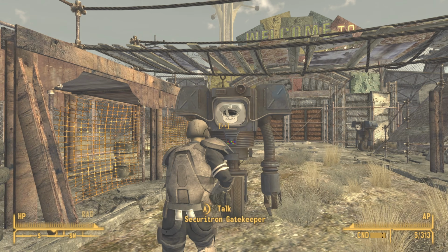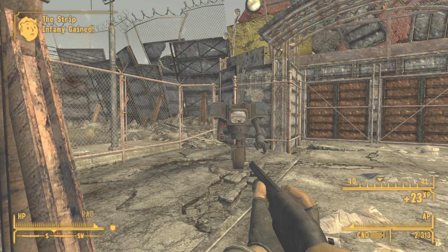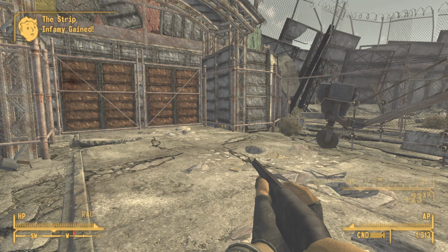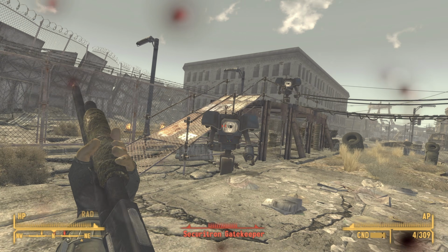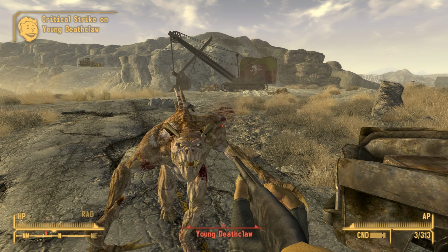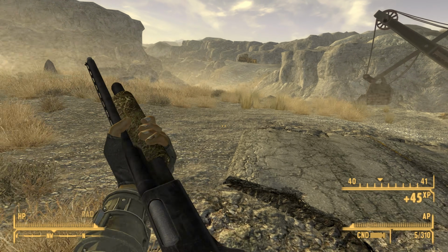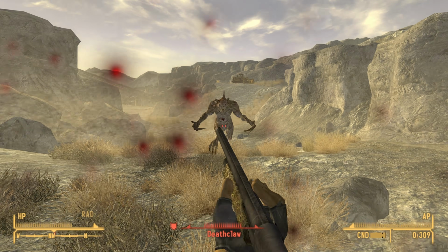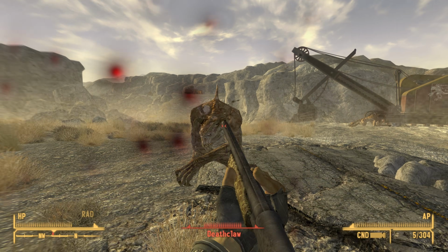The dinner bell is a unique variant of a hunting shotgun, and it does more damage compared to the standard version. But it is less accurate and it holds fewer rounds. However, it also has reduced spread, again when compared to its standard counterpart. As already mentioned, it is a unique hunting shotgun and it fires 12 gauge shotgun shells. It has a base damage of 75 with a DPS of 125. It has a critical chance of 1 with a critical damage of 11, and when used in VATS it will cost you 28 AP.